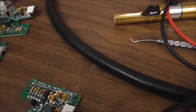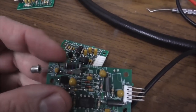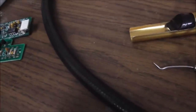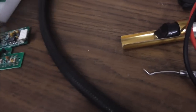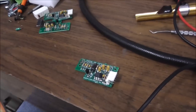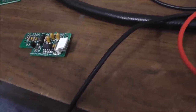So I'm looking around at some of my other parts boards. I've got this one, which is the same exact part, but this board looks pretty good. I don't know if I want to butcher that one. Here's another one, it's just the same part. Oh, and by the way, I have been corrected. Apparently, that could be a phototransistor. It just looks like a diode. But if it is, it's the wrong one. That's got to be why it wasn't working.